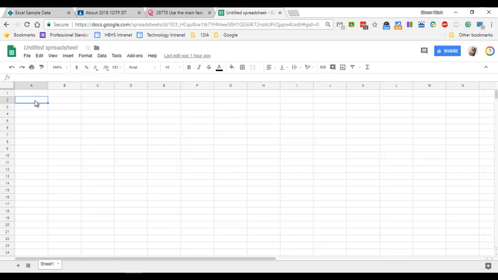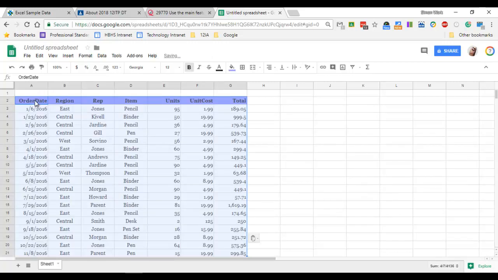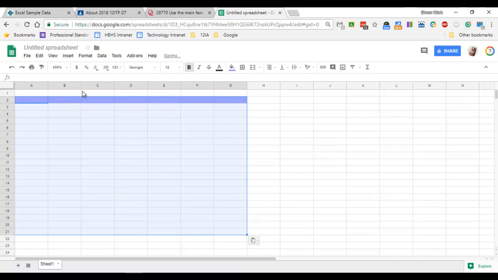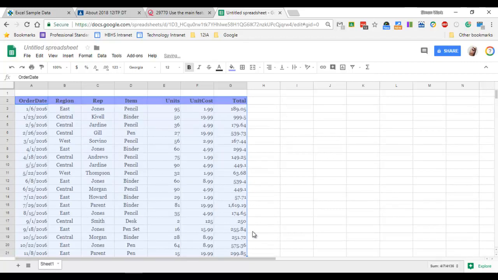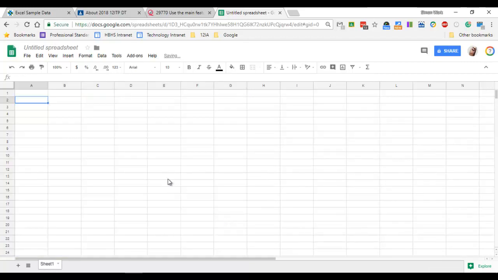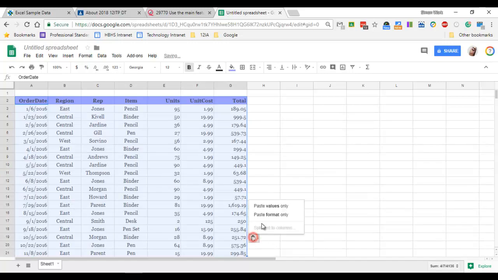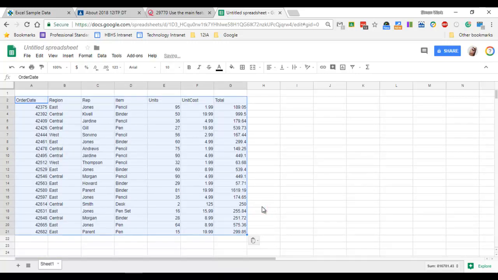So if I was to copy and paste this information into a Google Sheet, for instance, you'll notice the information comes across nice and formatted. There's an option here to be able to strip out some of that formatting or just retain the formatting without the actual data. So it kind of depends on what you're after when you're wanting to bring things across. If I want to strip that out, by keeping the values only, it removes any of the colors, etc., but also some of the number formattings have been removed, and you can simply go through and reapply as required.